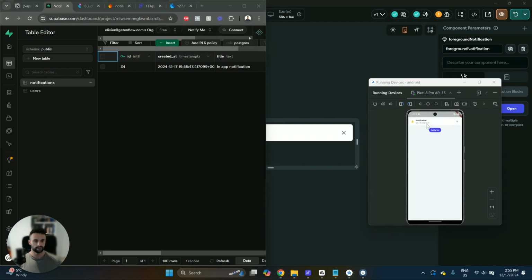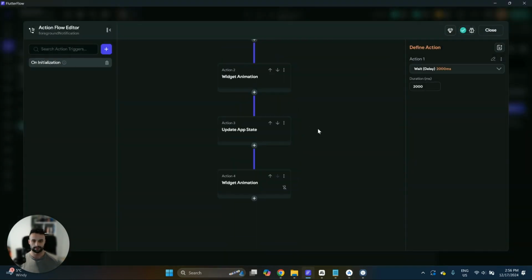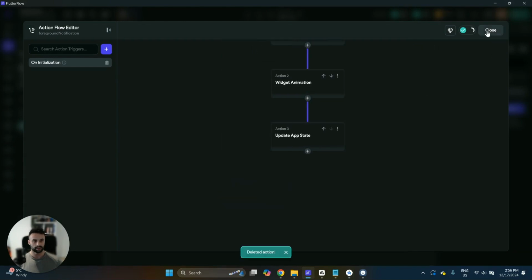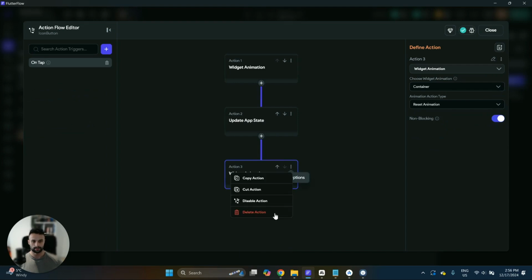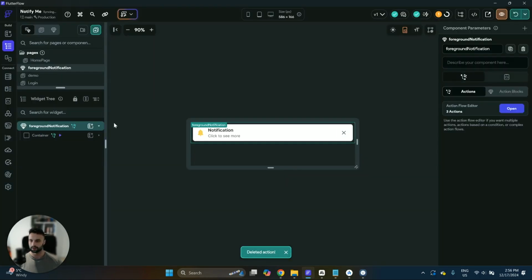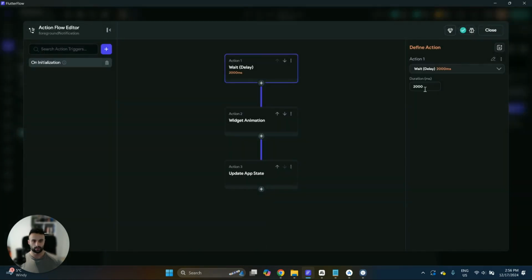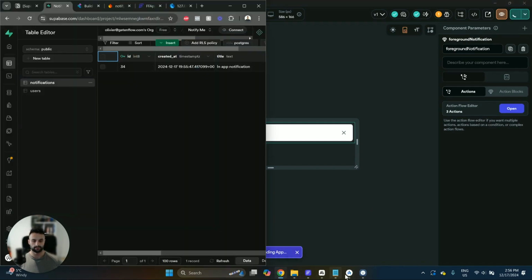So we're getting an error here. And I think that's just my reset action on the dismiss. Yeah, it's probably this. And this here, reset animation, I'm going to delete those. And for this time, I'm just going to wait. Let's do 5 seconds. Okay, so we're going to redo that, and then we'll be able to click on it.